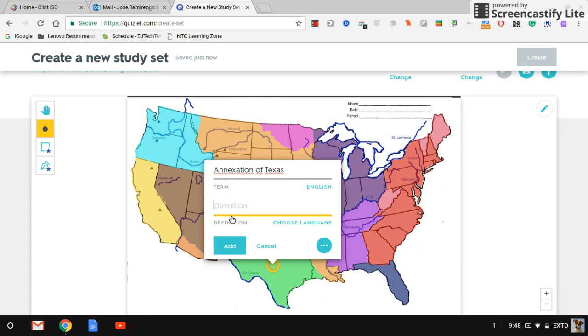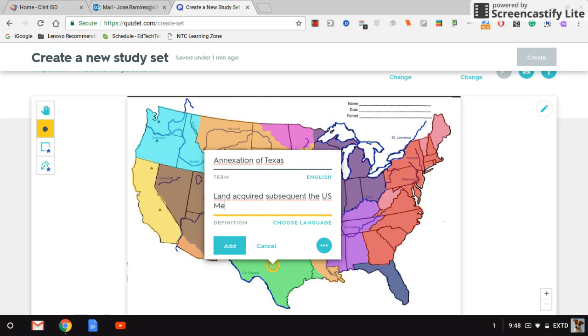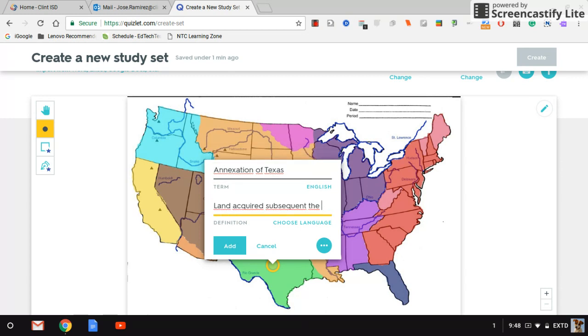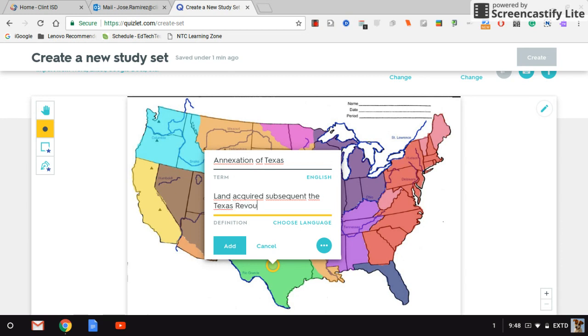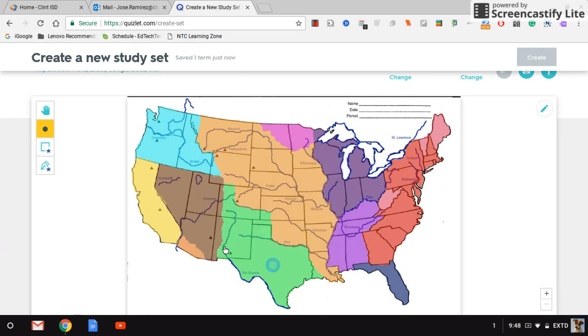Then I could add a definition. So you can see there are some different components there.